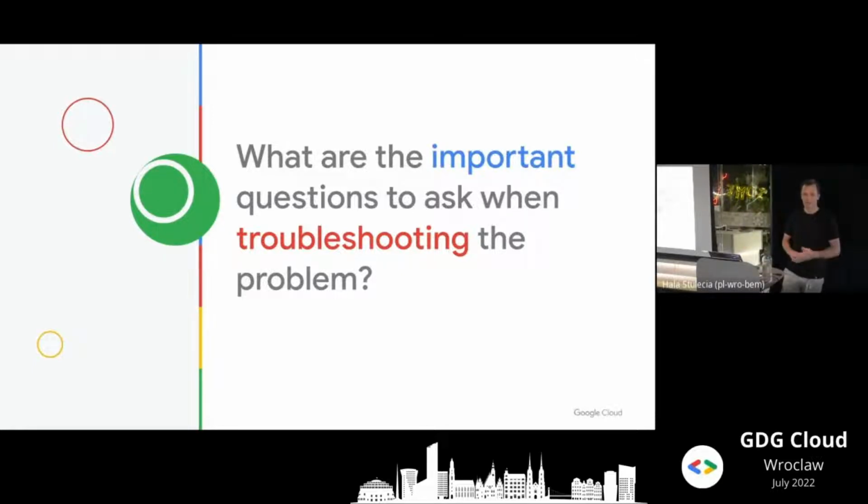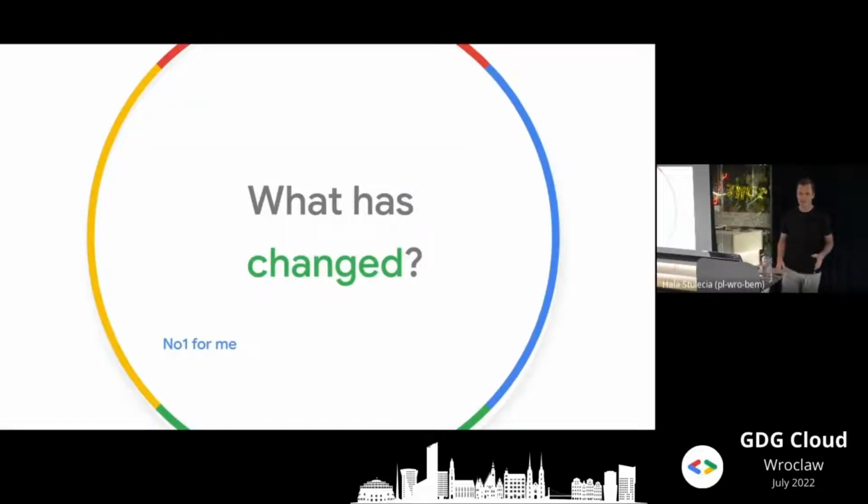It's "what has changed?" And that's a very good question. I don't have anything to add because that's my number one question as well. It's critical to understand what has changed between the working scenario and the not working scenario right now. The reason I started with that is because we're going to be talking about those changes: how to avoid bad configuration changes and how to find those configuration changes in your environment when they happen.